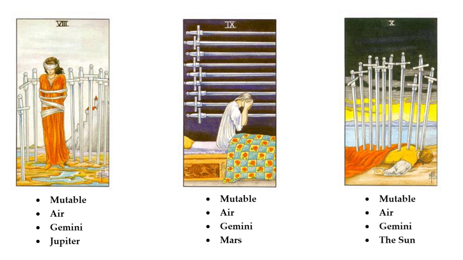The Ten of Swords — bear with me — this is, of course, a card of pain, betrayal, humiliation, being backstabbed, and a painful ending. But this card carries the energy of mutable air Gemini and the Sun. Calling us then to pay careful attention and consideration to that literal sun rising in the background of this card. As readers, perhaps it is that which we should be truly focusing on when we pull this card. The sun is rising. A new day is dawning. There is hope on the horizon. The damage has been done. Things can only get better from here. This is, after all, a ten, which indicates the end of all of this negative energy.